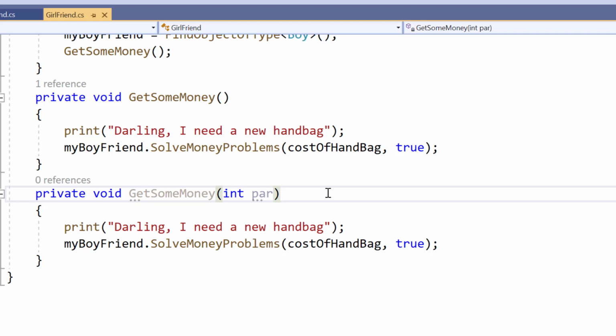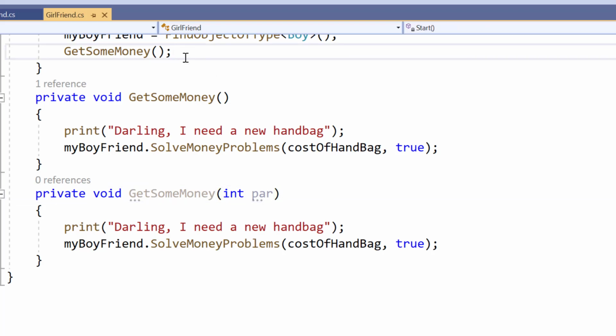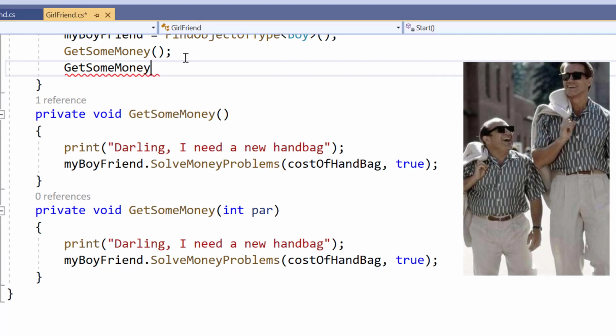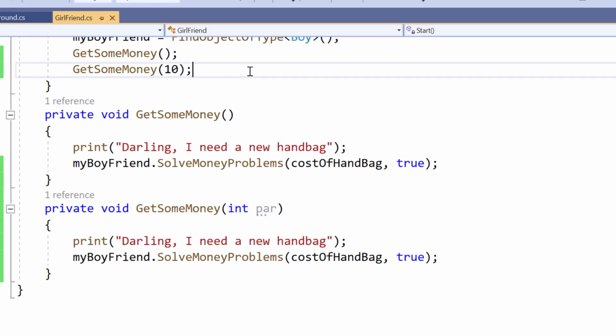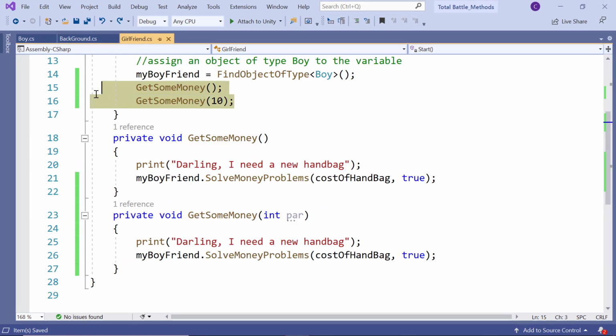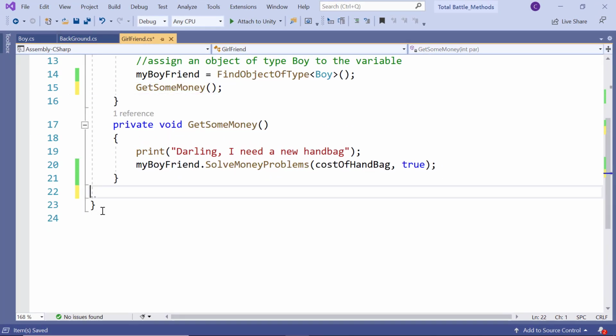The two methods differ only in parameters, but these are completely two different methods. It's good practice when methods with the same name perform similar tasks, but this is optional. You can add to the body of the method whatever you want, just don't forget to pass correct arguments to the method to make sure that you call the right methods. Okay, let me clean up the scripts to go to the next part of this video.